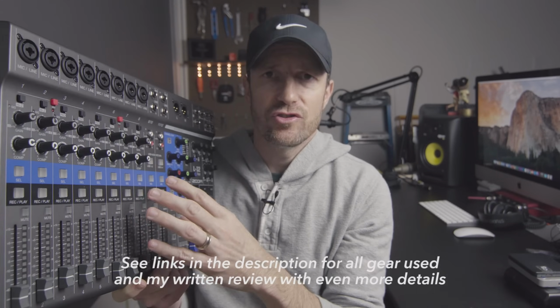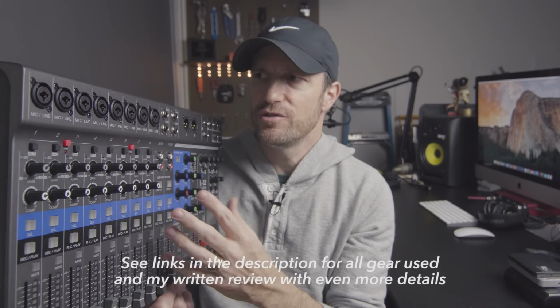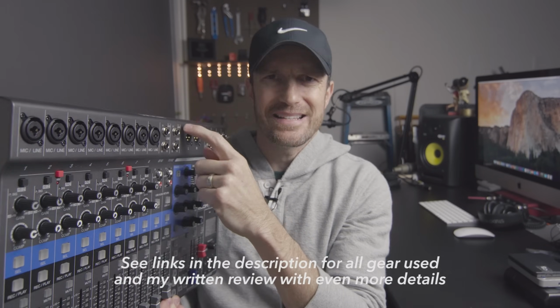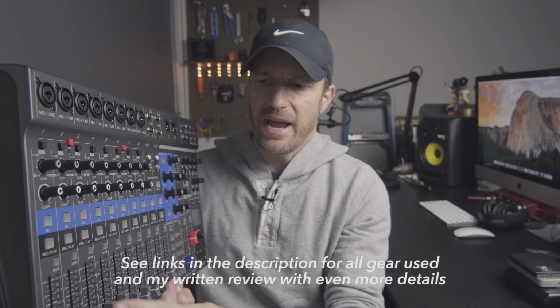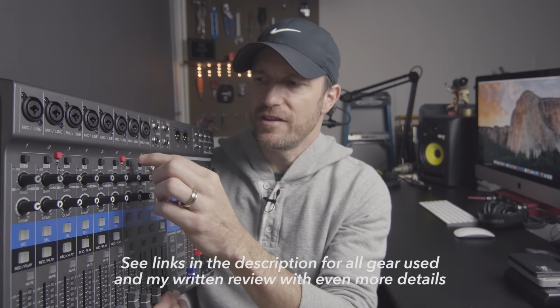Before I get into all those various things and the way it works and how you would use it, let's go over the device itself. It's got a plastic body all around, plastic knobs, but I'm not concerned with it. Still feels well made, and everything is satisfying to use, especially at this price point. Buttons, everything is fine, so that's good.